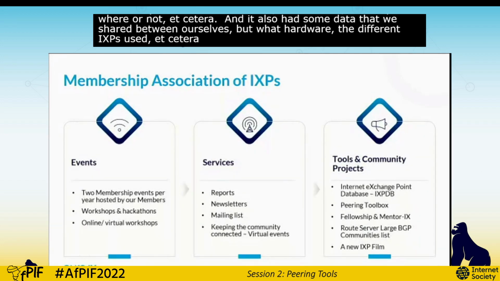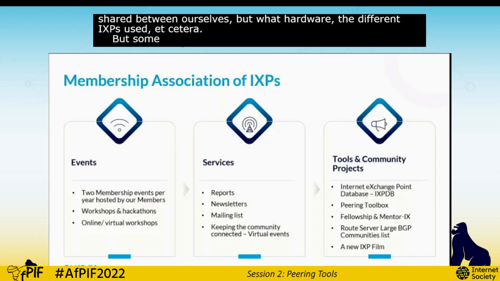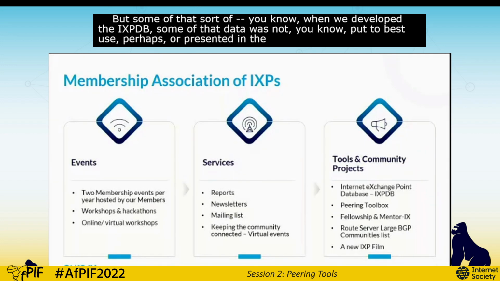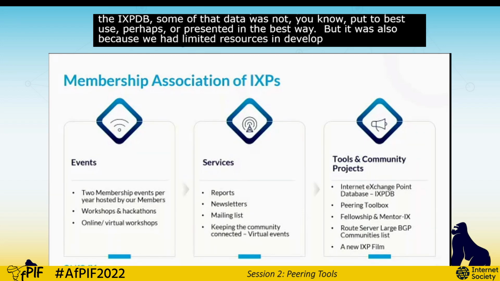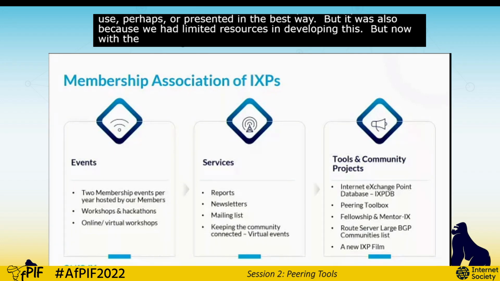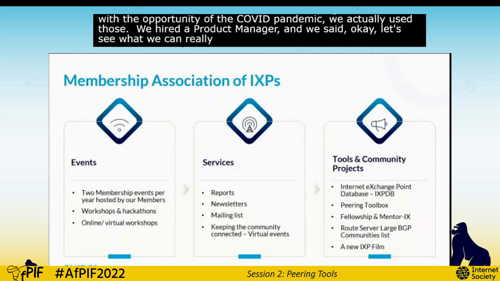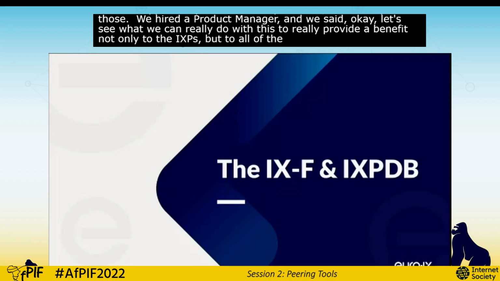But when we developed the IXPDB, some of that data was perhaps not put to best use or presented in the best way. It was also because we had limited resources in developing this. But now, with the opportunity of the COVID pandemic, we actually used those resources. We hired a product manager and said, okay, let's see what we can do with this to really provide a benefit not just to the IXPs, but to all of the users of IXPs as well.